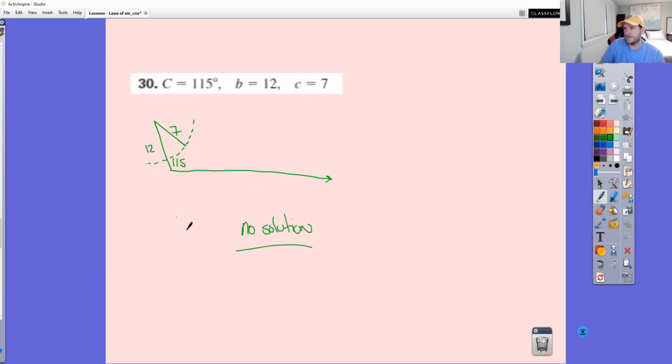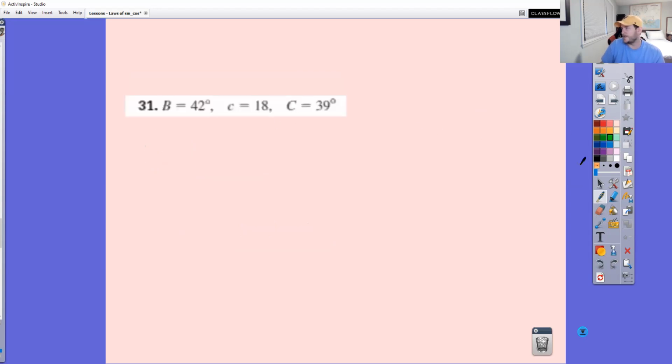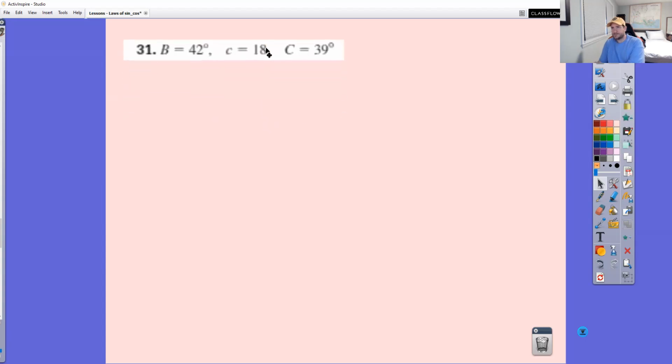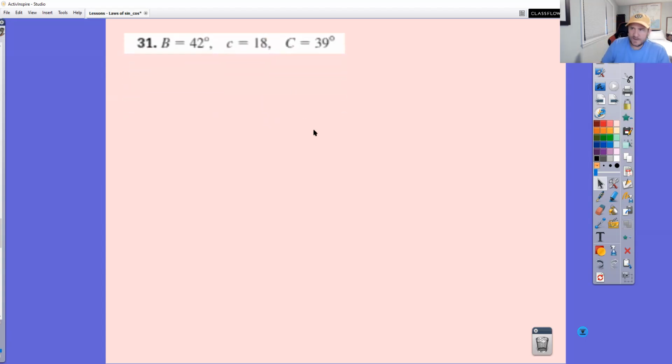Okay, so there were a million problems here, but there's 2 no solutions in a row, so it's not so bad. Here's 31. Oh, this isn't ASS. Nice. Since these guys have the same name, this side would not fall between these angles. So it's not ASA, it's AAS. Not that it matters. Either way, we know that we'll have one unique solution.